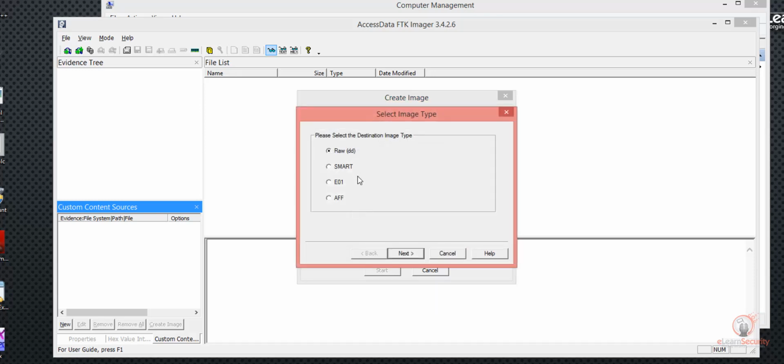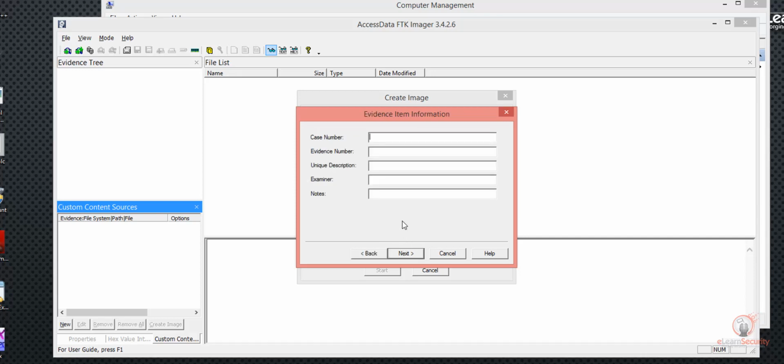forensic image. Here's the Select Image Type window, where we need to select the type of image we'll be using. Let's select the AFF type and click Next. Now, we want to add some information to go with the evidence we are creating. Let's fill out the evidence information we see. When entering the evidence information, you can add your own information and prefixes that you find more comfortable with, and that is easy to explain to your team.